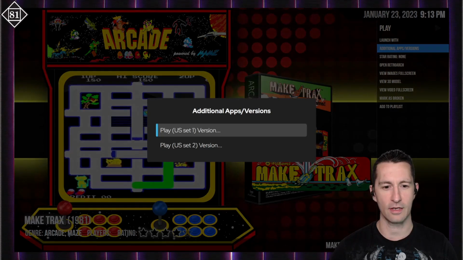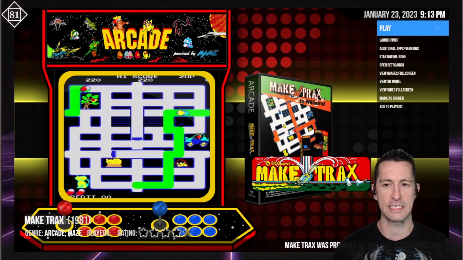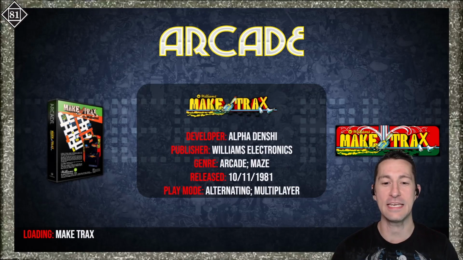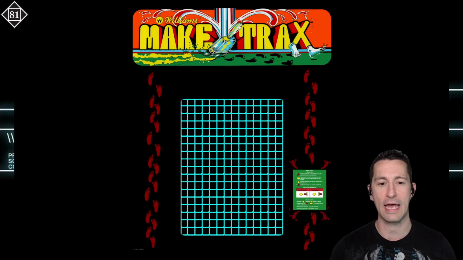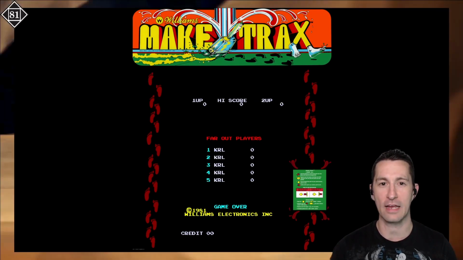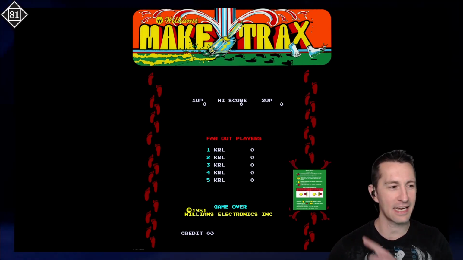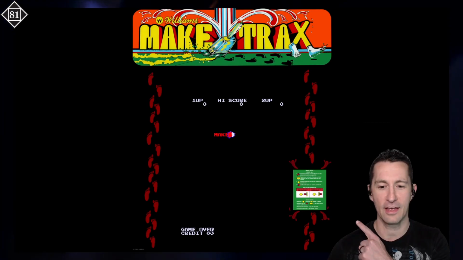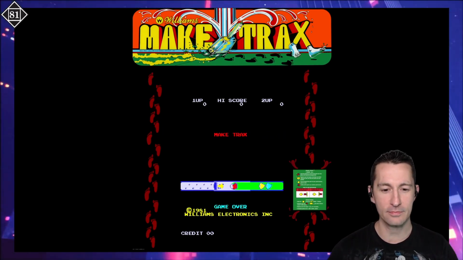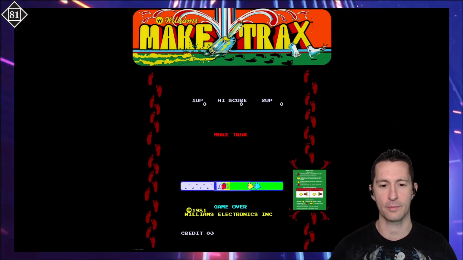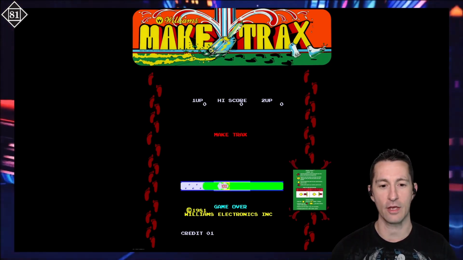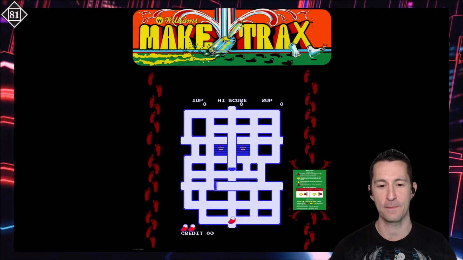And let's see what different versions. No, just 2 different sets. All right, here we go. We're in the arcades. It's November 10th, 1981, and this is Make Trax. And there we go, with our arcade marquee at the top and the tracks on either side. We have really tiny on the right side here, an introduction of how to play. But we got the idea. We played a little Crush Roller, so we're just going to play a little bit from the Make Trax version. Here we go. Let's put a coin in and push start.